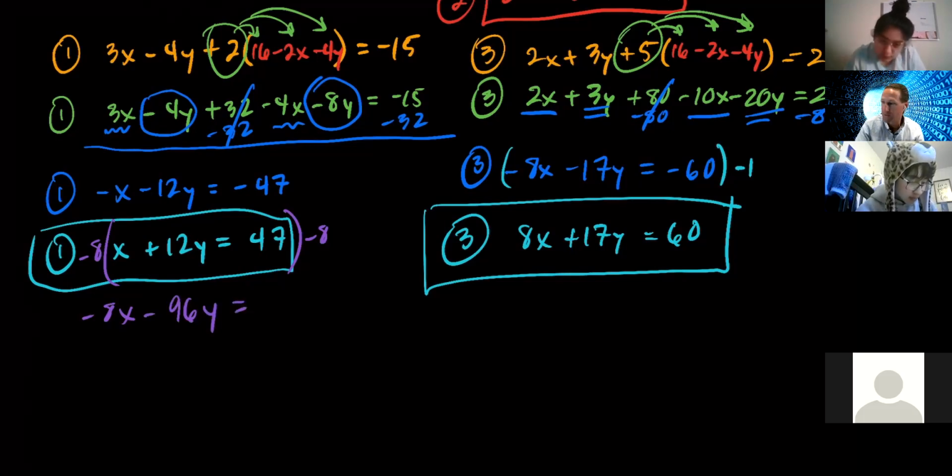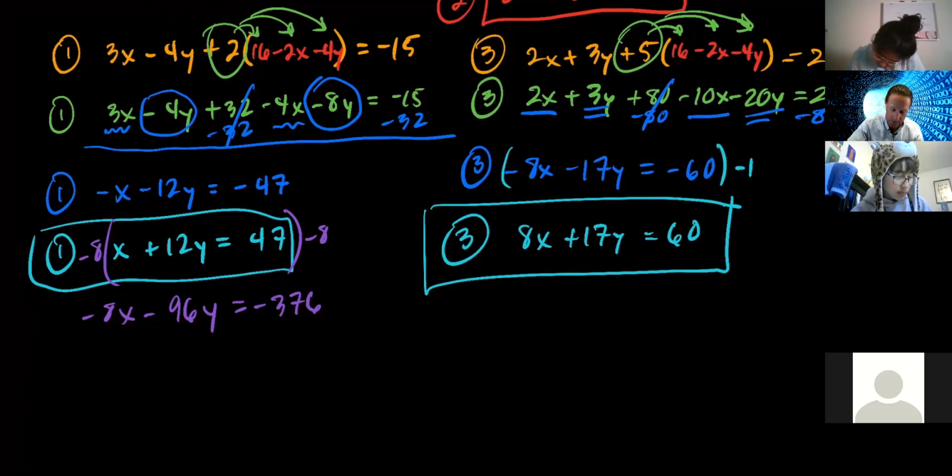And if it starts to get too big to do in your head, go off to the side, use your calculator. But 8 times 40 is 320. And then 8 times 7 is 56. So that would be -376. That's how I do things in my head. I just break it up into parts.